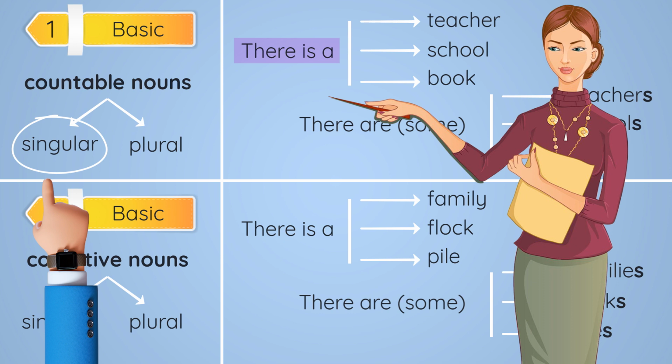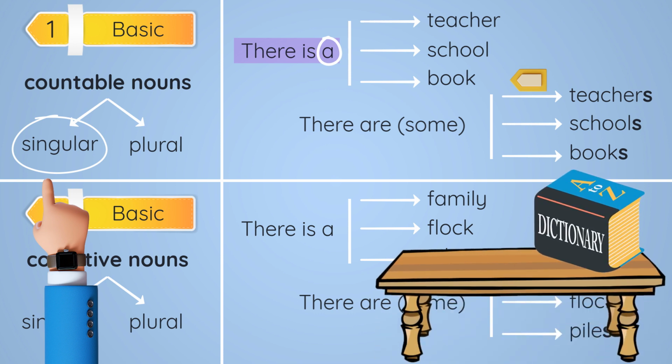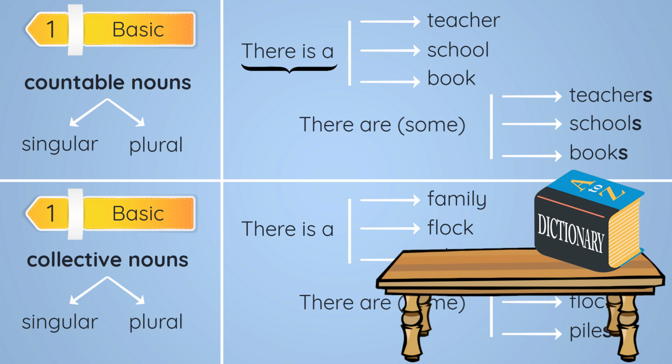Now, the other thing to remember is that when we're talking about one noun in English, we need to use this article a or an, okay? Because in lots of languages, that article doesn't exist. So don't forget that. It's not only there is, but if it's singular and it's countable, then you have to say there is a teacher in a classroom. There is a school on the corner. There is a book on the table. Now, there is a full form. Usually when we're speaking, we contract it, we shorten it, and we just say, there's a book on the table.